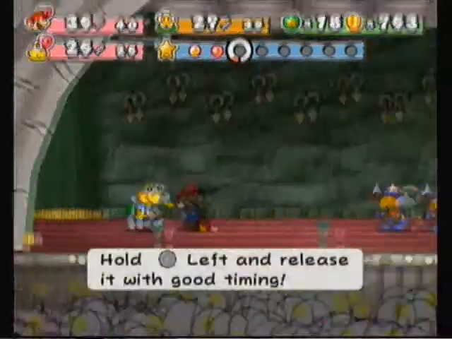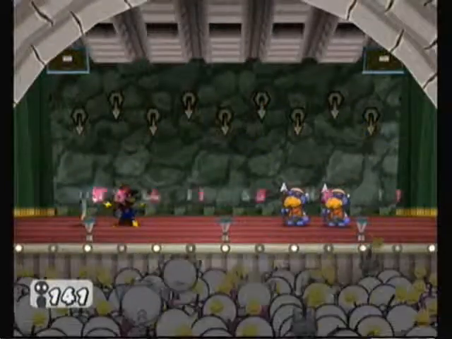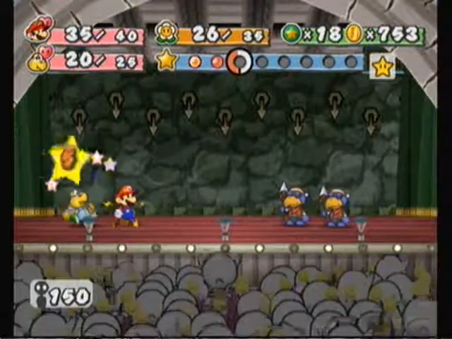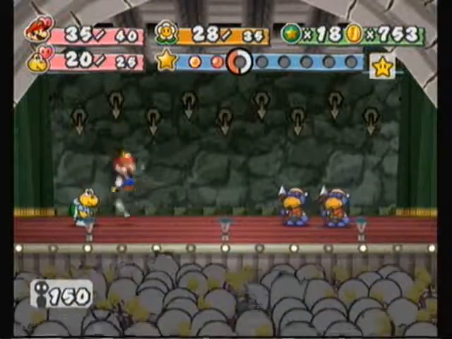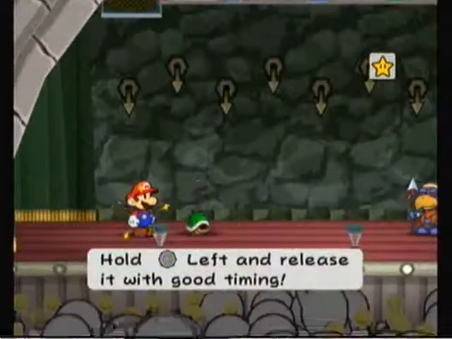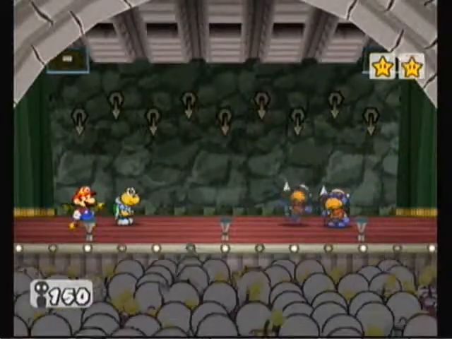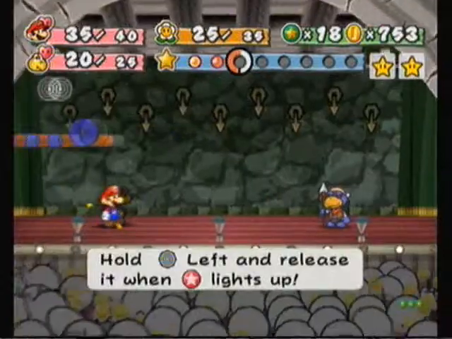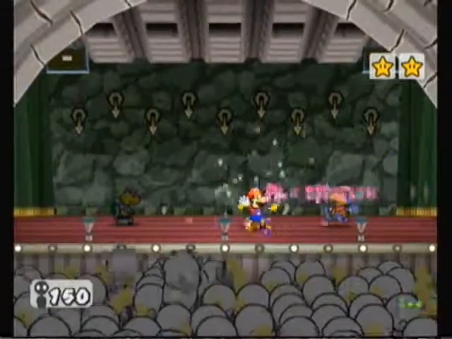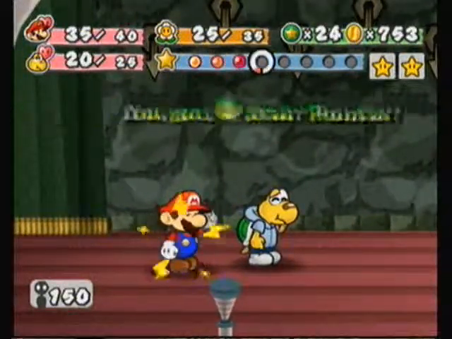I'm gonna go ahead and use Power Shell. And there we go. Ow. Koops, go ahead and use Power Shell so that you can do about whatever damage to the last guy, and then I can use a regular hammer and kill him. Yep. There we go. Alright, so 6. Again, we're doing pretty good on the star points now.